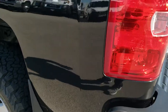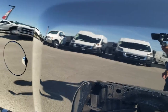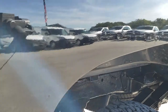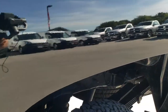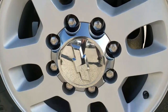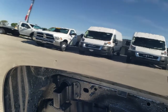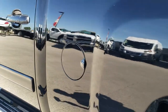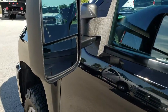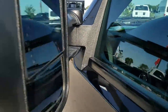Z71 off-road suspension. Down this driver's side of the truck it's pretty clean as well — just a couple little bubbles on the driver's side box side. Don't even know if you can see them, but just a couple tiny bubbles. Other than that, the truck is very, very clean. Back rim is in nice condition — no scuffs or scrapes. The truck does have telescopic tow mirrors with built-in directional signals; they extend out and also fold in.